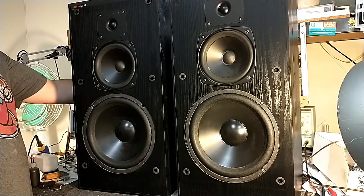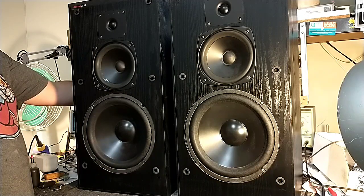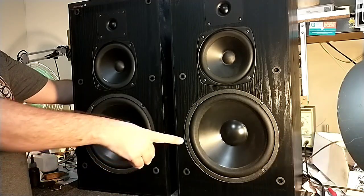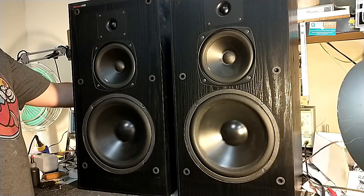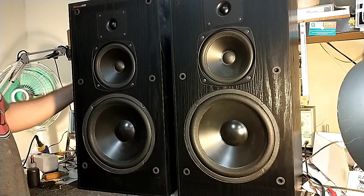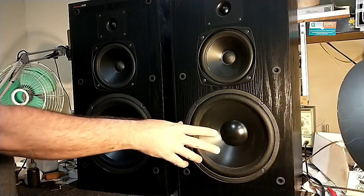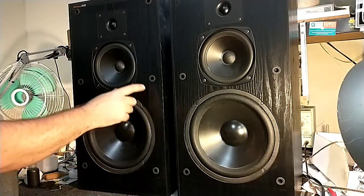Reaching my excursion limit there. See, when I get to about 50, these start to really move. So about 50, these start to move, and then they slow off again when you get to 60 and 70, and these take over. So they're designing this as a mechanical crossover so that the passives can take care of certain frequencies that these can't, given the acoustic limitations of these and the drivers.